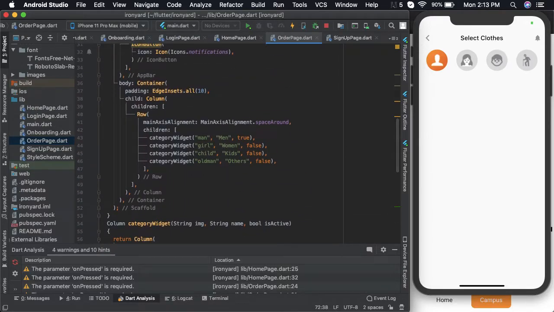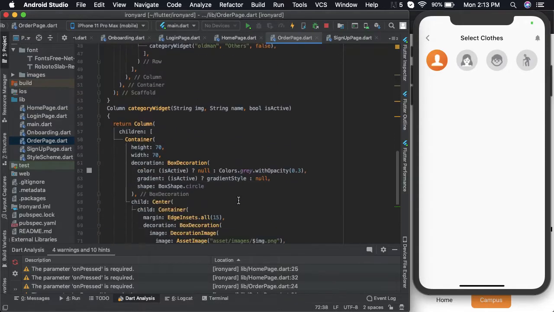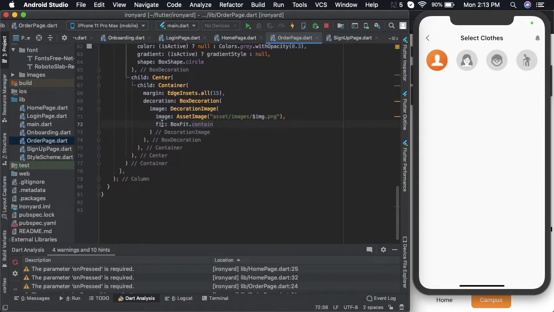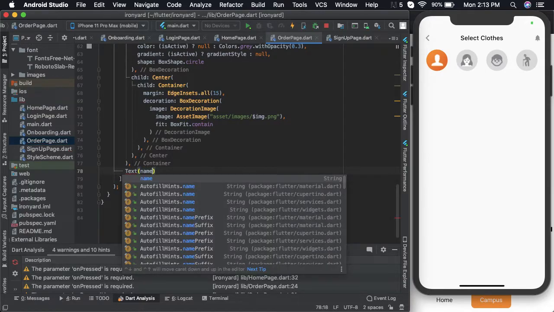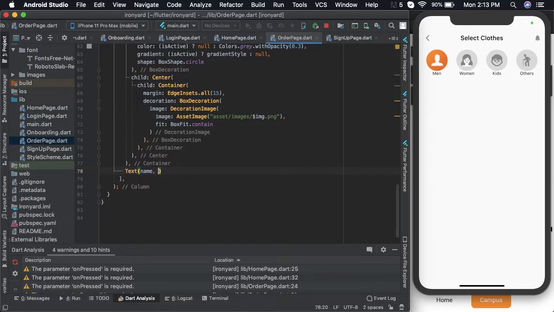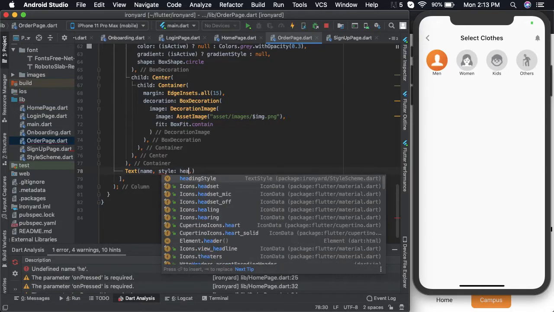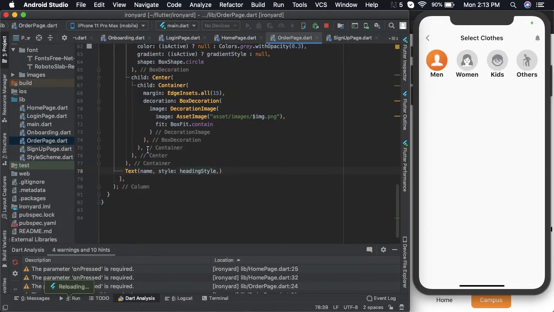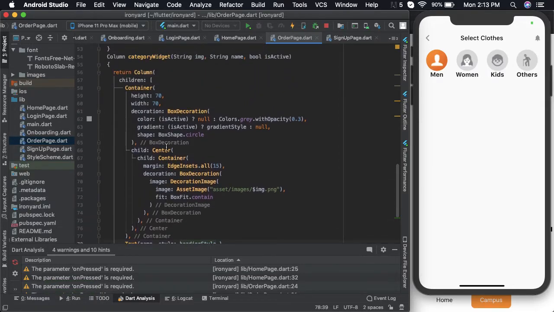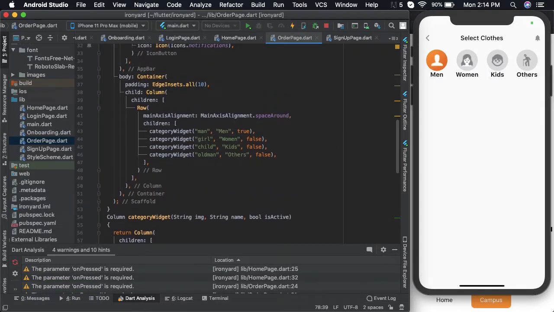Now we also need to add a text just below this, so we'll write it as name, great, and then let us add the other widgets.